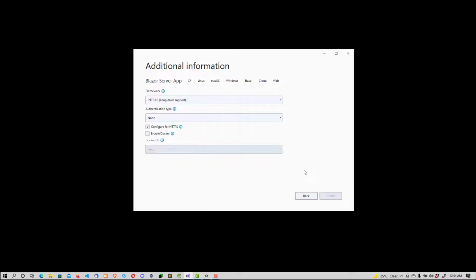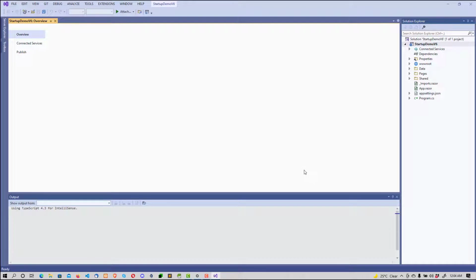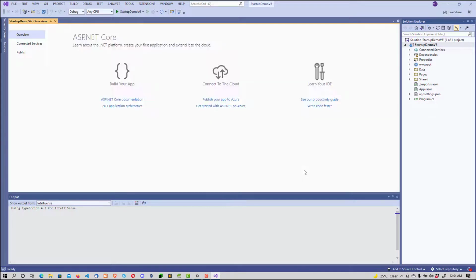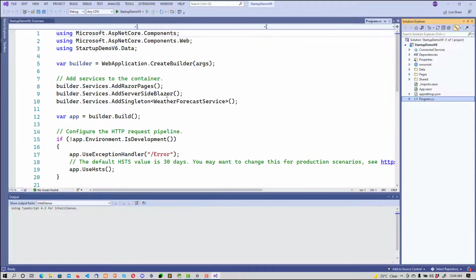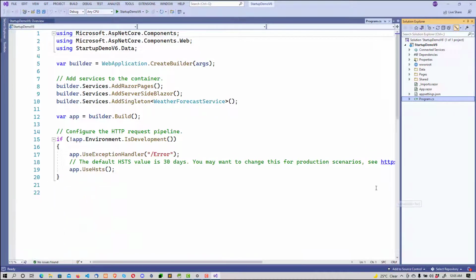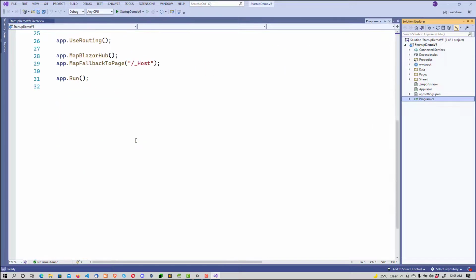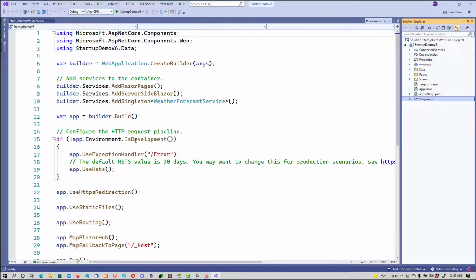Now, when you create any project, whether it is Blazor, whether it is MVC, whether it is Web API, you will notice one primary breaking change in Visual Studio 2022, that startup.cs is missing. And if you verify program.cs, it's altogether different. So let me verify it here. Let me go back to program.cs, and here you will realize that program.cs looks altogether different. There is no main method. There is no startup file.